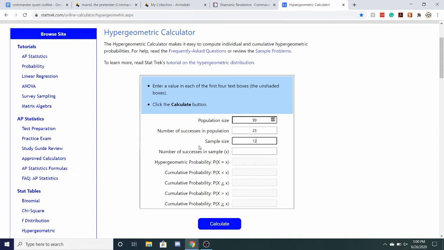Alright, so sample size, we are going to go with 12 because I don't actually have a sample deck. In the future, I'll probably do that, but this is the first time I am teaching you guys how to analyze that card. So the number of successes in sample, I want you to put in whatever number you thought makes this worth playing. So I thought of 4. Alright, so in this scenario, we have a 29% chance of getting more or the same number than that, and a 10% chance, and an 11% chance of getting more. So that is not good.